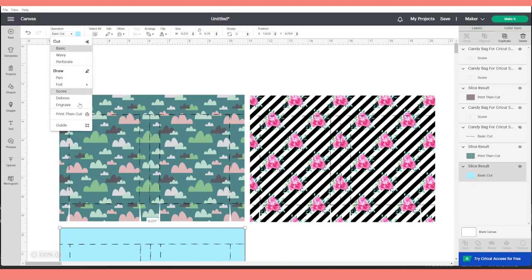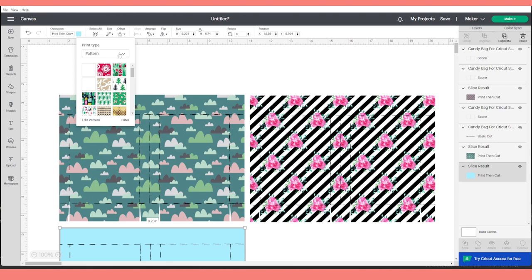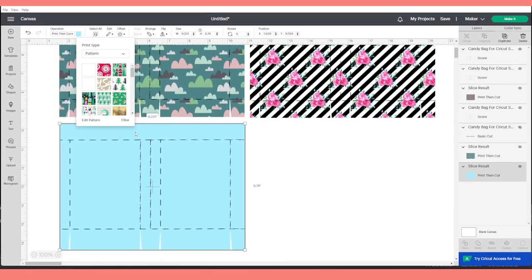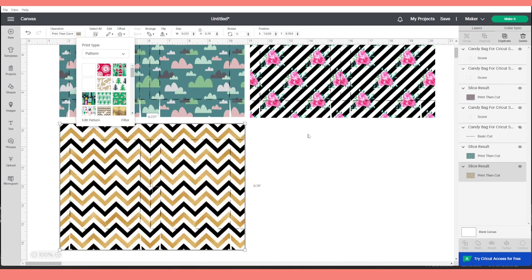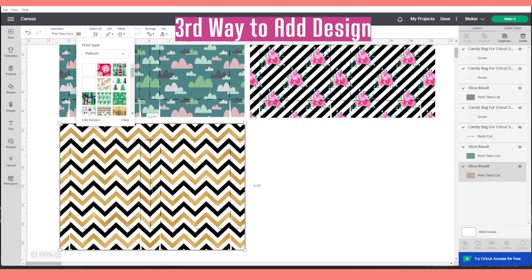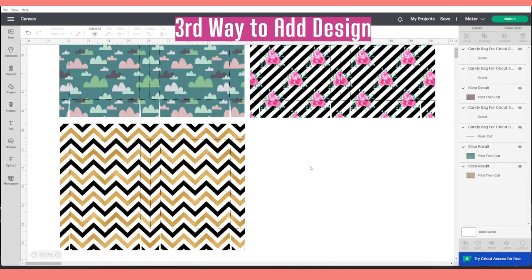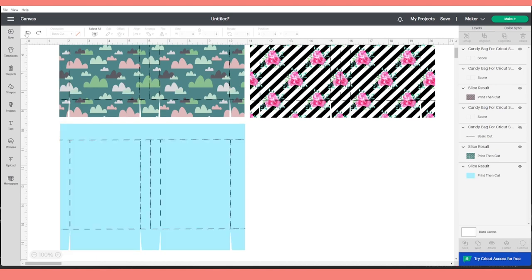Go to Operations, select Print then Cut. Instead of Color, select Pattern, and there you are going to find your pattern. Now that you already know how to upload your own patterns, I'm going to move to the next step. I'm going to show you the last way to add design or background to the template.